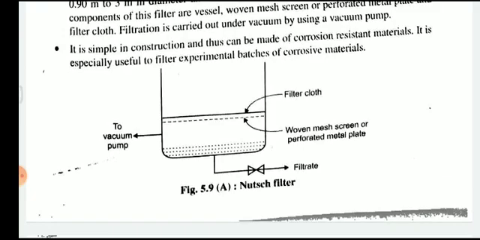At the top of the filter is the filter cloth, and the dotted line indicates a perforated woven mesh screen or perforated metal screen which supports the filter cloth. It connects to the vacuum pump, and the filtrate is removed here.